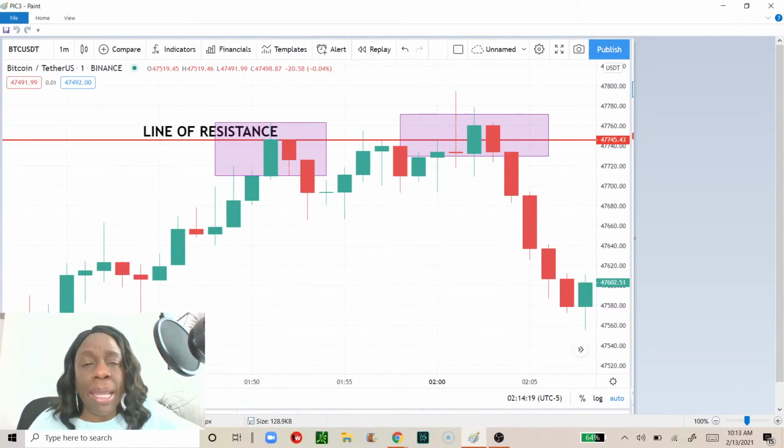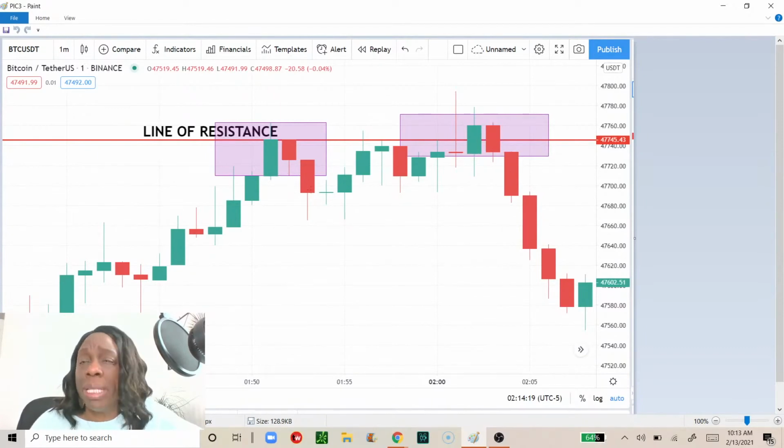You don't buy until price action closes. Price must close above the breakout. The line of resistance is just the starting line. We don't want to throw our money in at the start line. We want to be sure that the race is going to complete. These two red candles have broken down below the line of resistance, so that's a good reason why you didn't want to enter in this first rectangle.